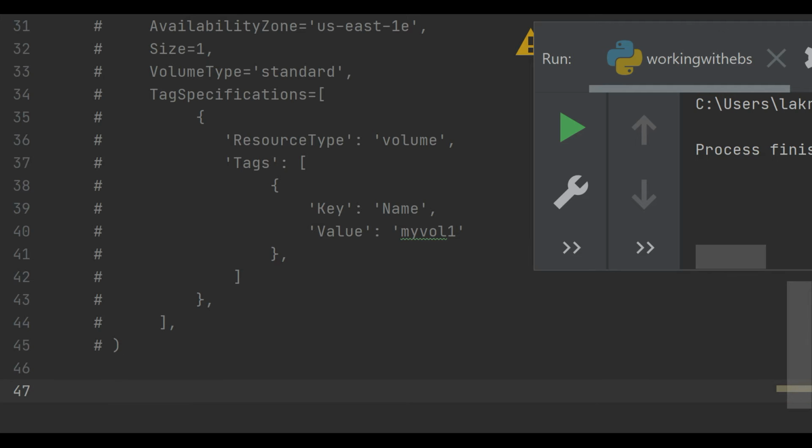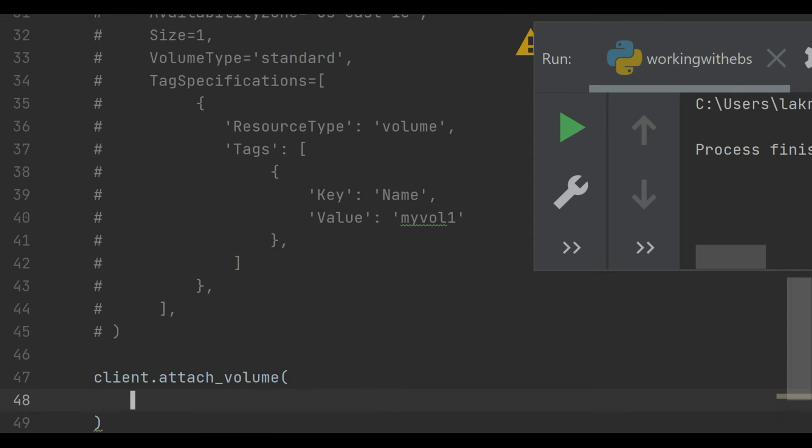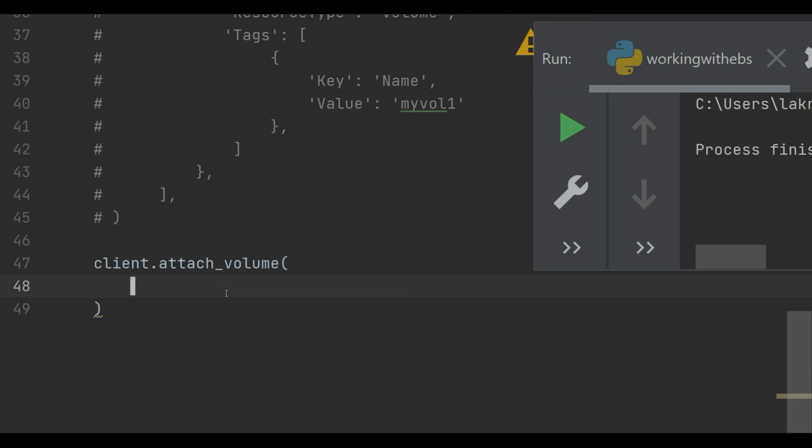The next method that I'm going to use is client.attach_volume. Here I have to put the device name that I want to use, that is xvdb.